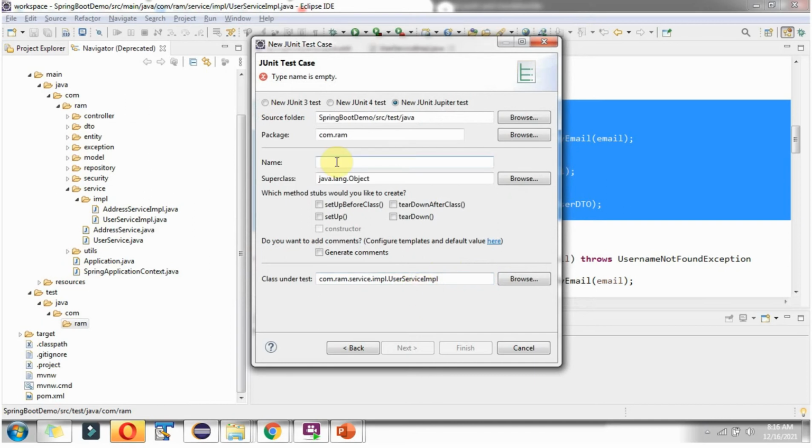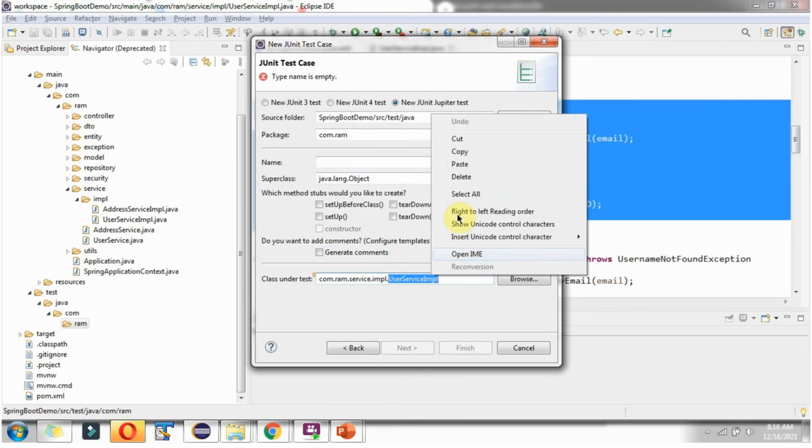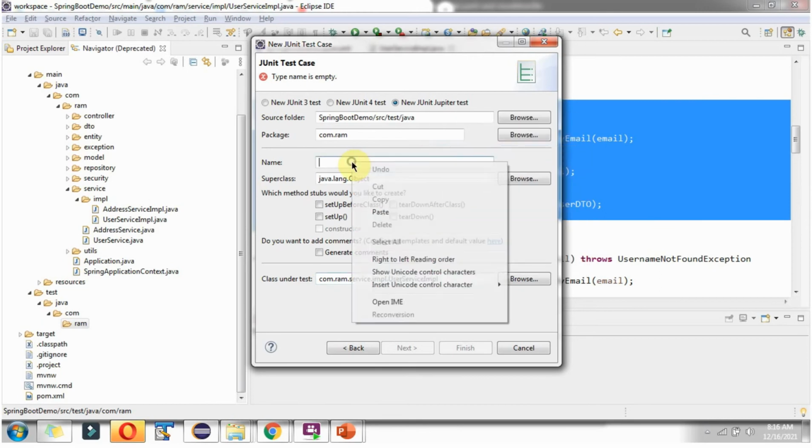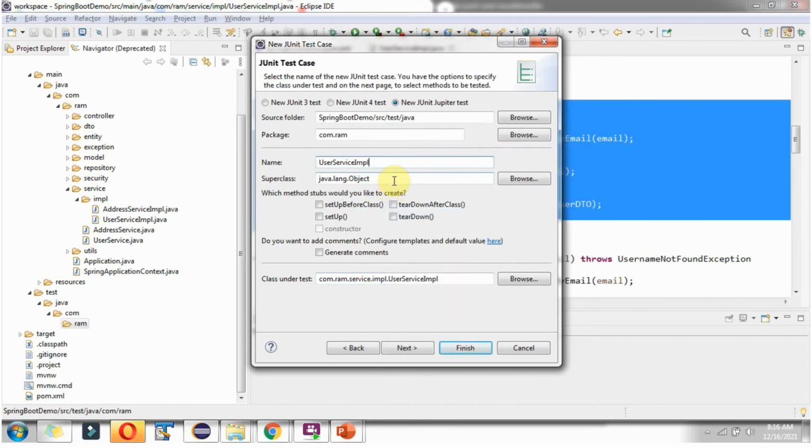Here we have to put the JUnit test case name. Copy this name and add Test. Then copy this package name and paste it here. Then I have selected setUp, so this method will be automatically generated.